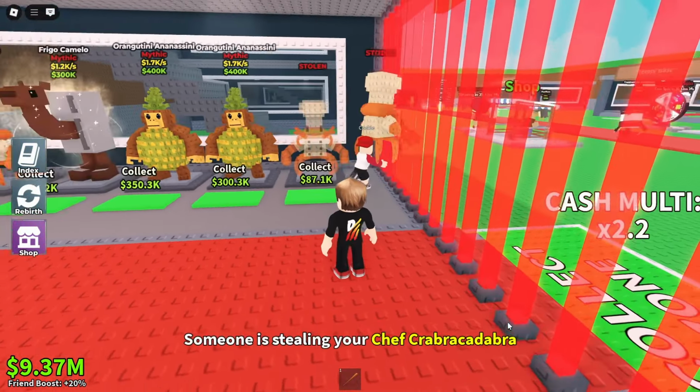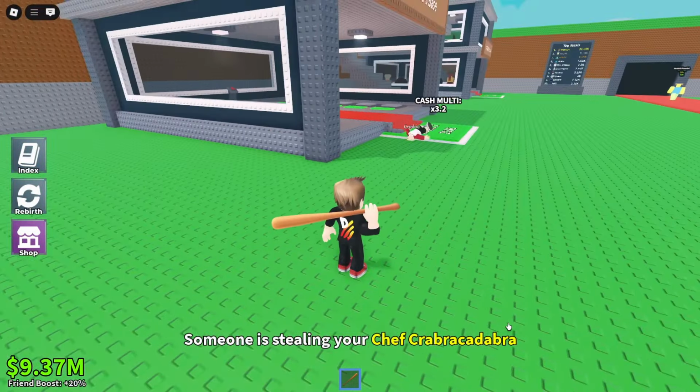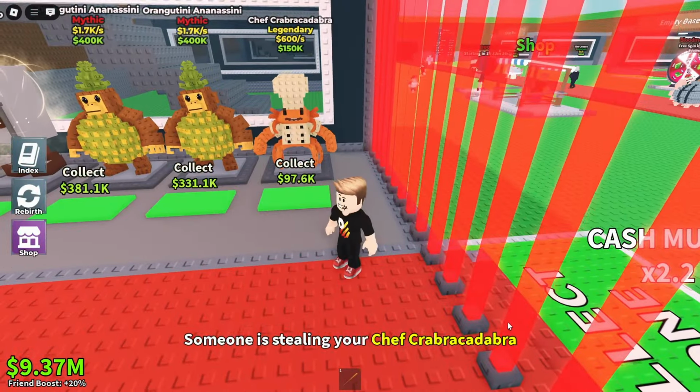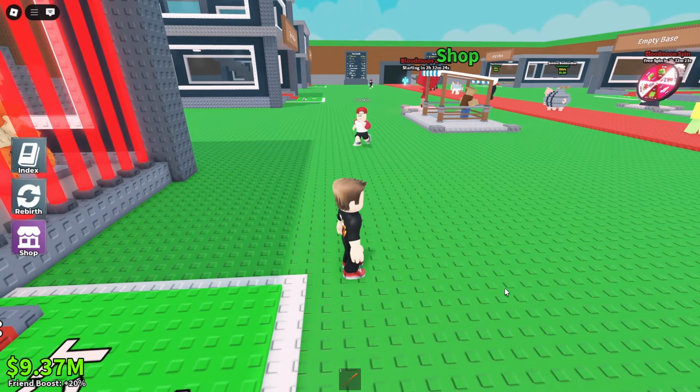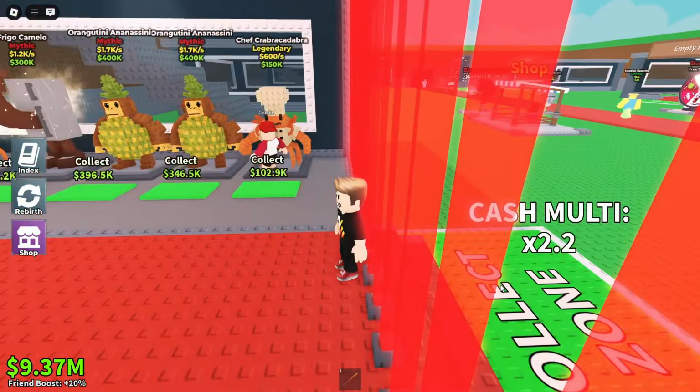What happens is that people will come to your base when it opens up, and then they'll try stealing your Brainrots, and you can hit them with your stick. You can see I have this baseball bat, and I just hit my friend Cookie, and I'm gonna let him pick one of my Brainrots and take it to his base so I can show you.